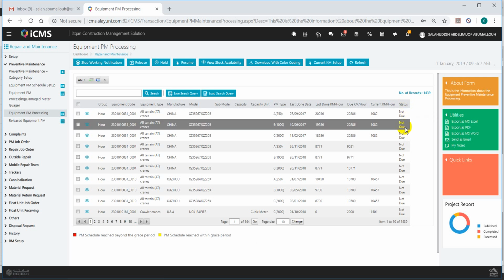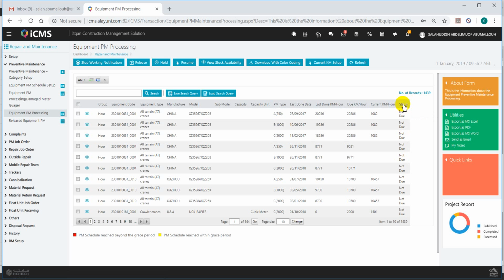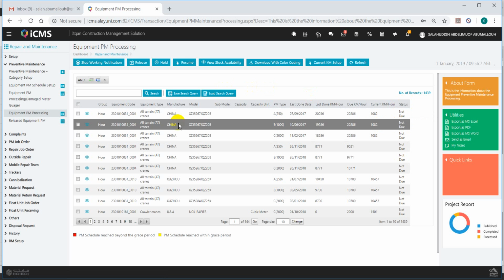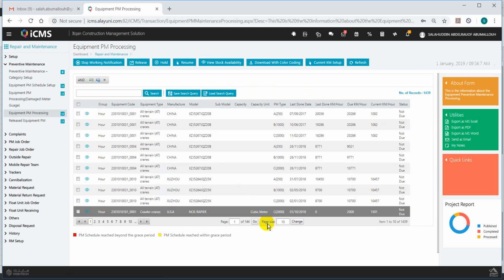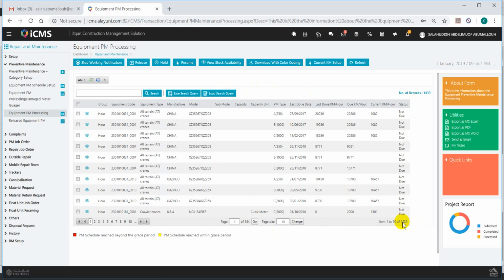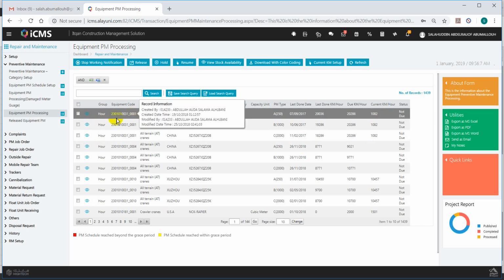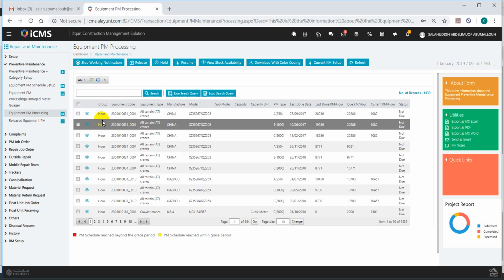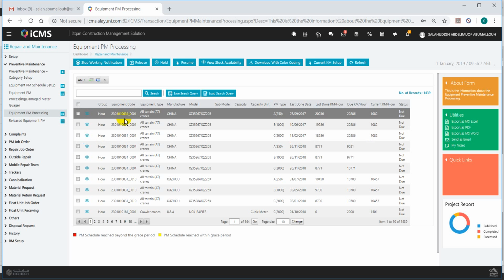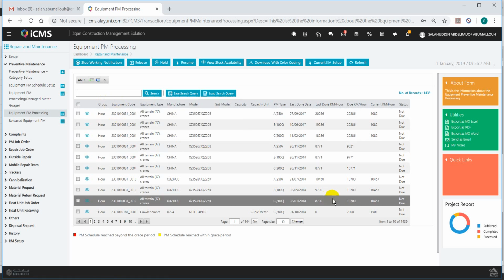So for your question, Shuaib, you said I need to see only my equipment. As a controlling part, now the system is showing you the whole equipment. Now the question, how to know the equipment belongs to you. We have a group, equipment code, equipment type, manufacturer, model, submodel, capacity.